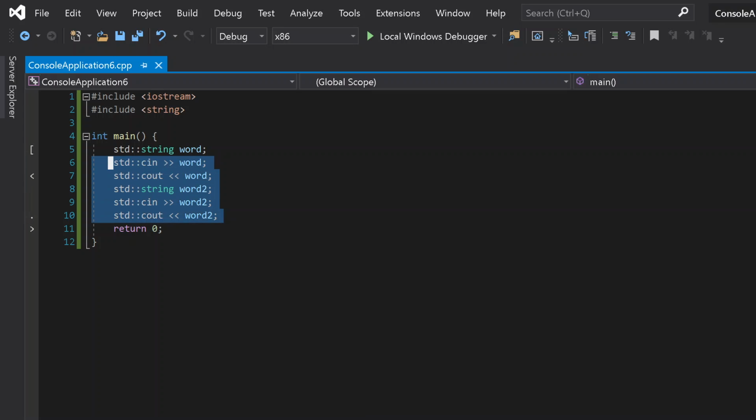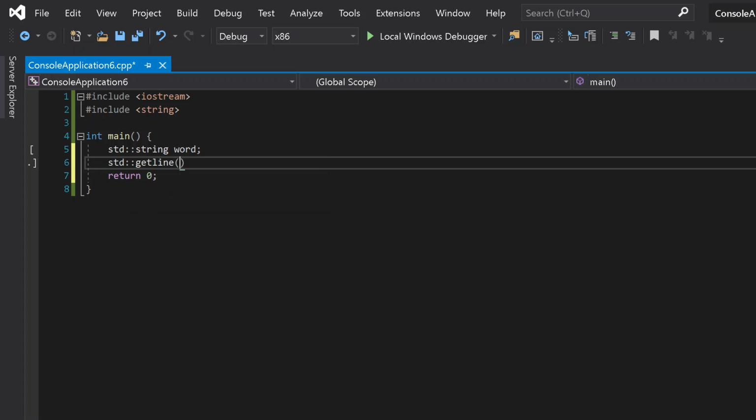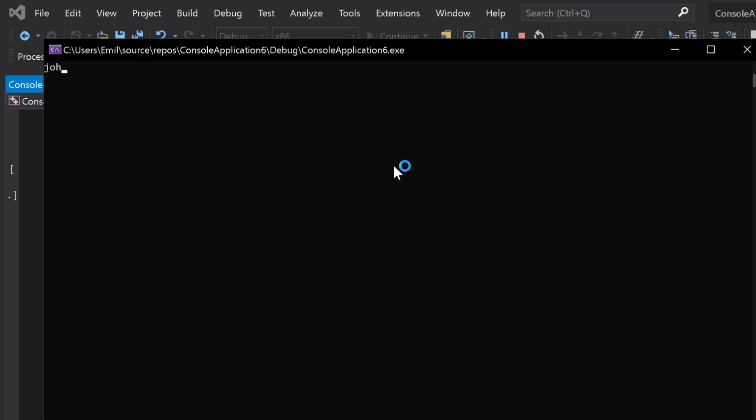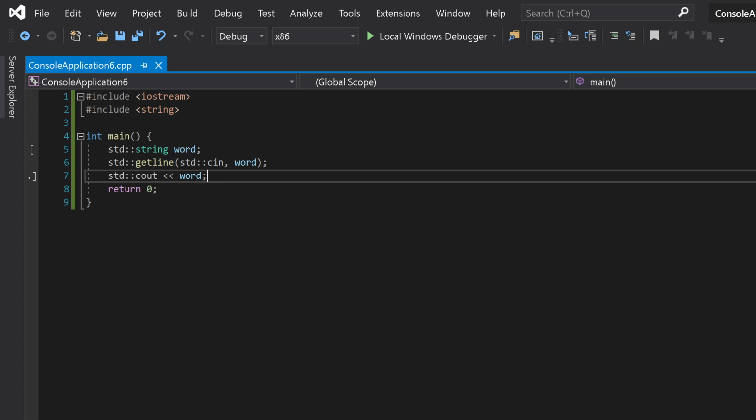Now this is a problem in cases where you actually want to take in spaces inside the string. We have a function that does just that. So this getline function allows us to take in spaces and it'll print it out.